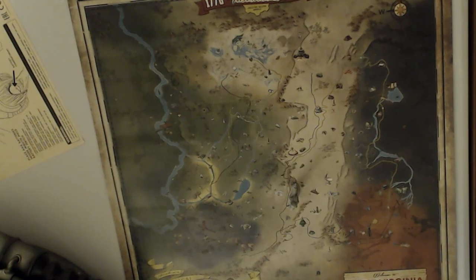So if we ever have to reference the map, and I want to show you guys in a cool way, I can just switch over to this scene here and show it to you. Also, one thing I want to test out before we get too far in, the map glows in the dark. Now, when I first unboxed it, it was in the dark, so it didn't have time to absorb light to do the glow-in-the-dark effect, but I want to see if I can do it now.